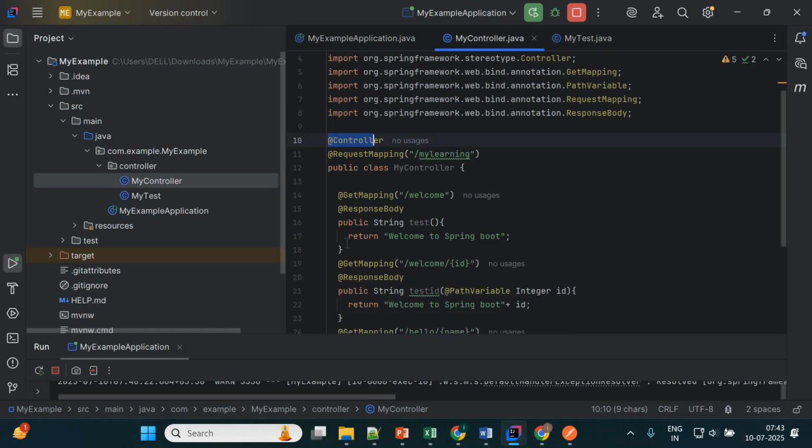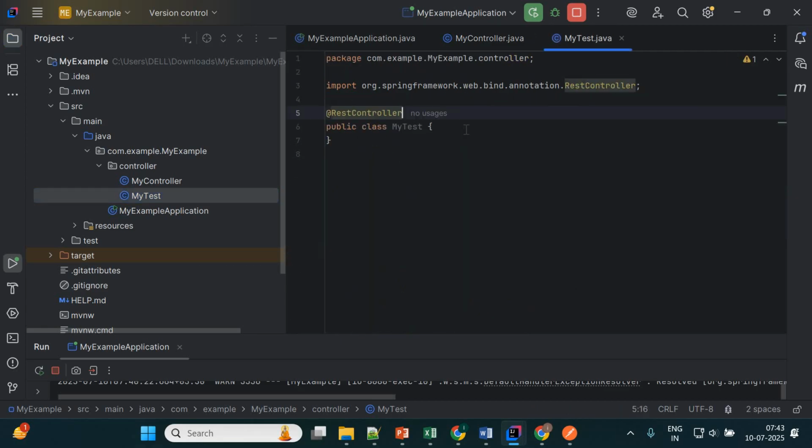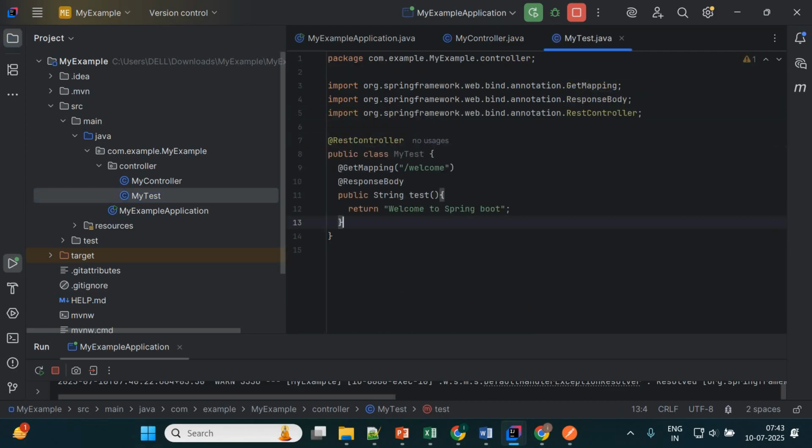Let me take this method. So here I took RestController, get mapping, welcome. Let me write welcome REST. Welcome REST is one endpoint that I kept here.